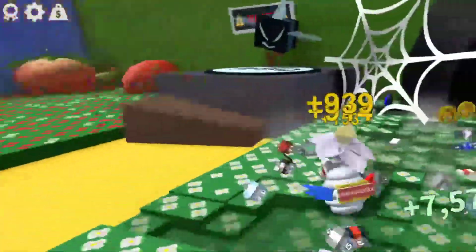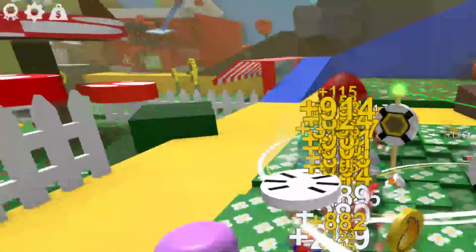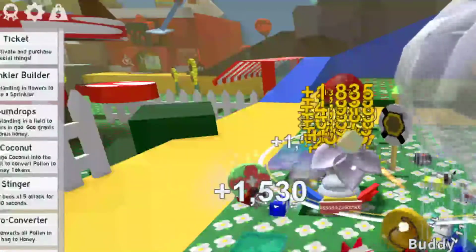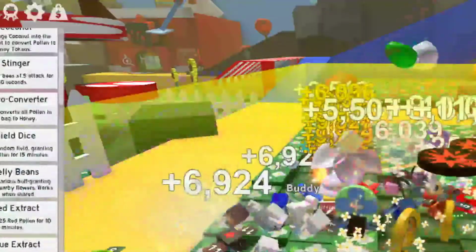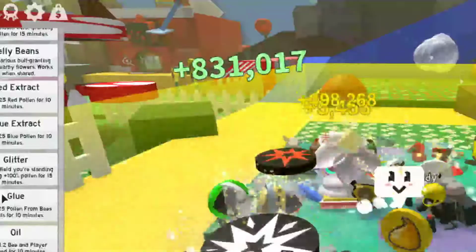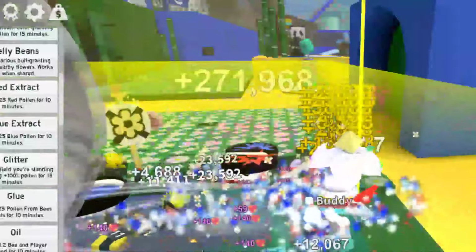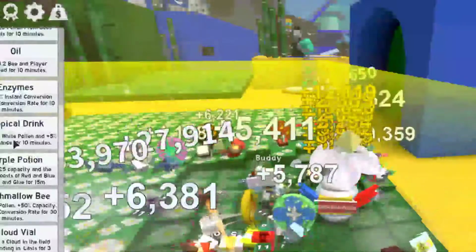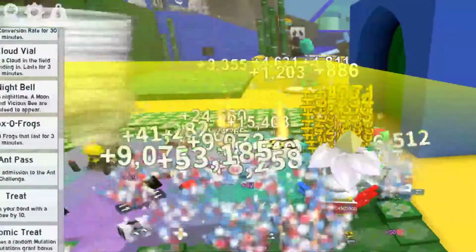But yes, I play this normally to unwind. It gives me tasks, and actually while we're waiting here, you have different things you can use. Tickets will help you get better bees. It will help you have different tools that you can use to advance in fields. Some are a lot harder to get. These are harder to get, but they grant you better boosts. You got treats, which I have to cash in.